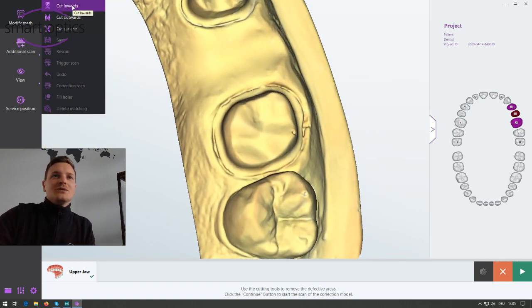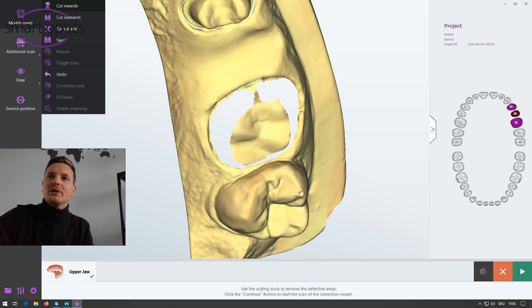and I will use the cut inwards function and cut around the areas that I want to replace, like this. And I will leave the occlusal plane there to get a point for the registration of the teeth.